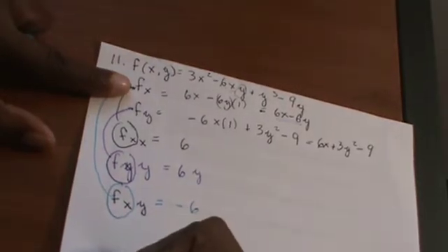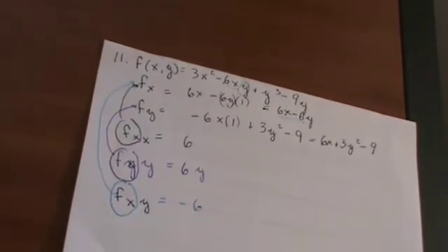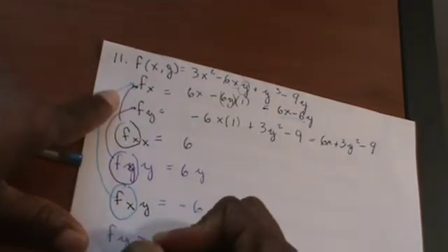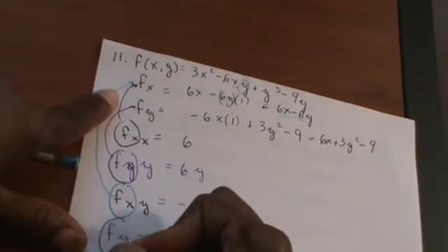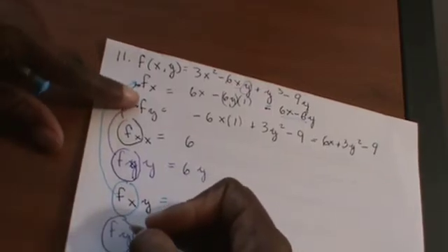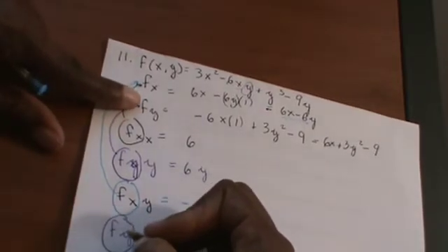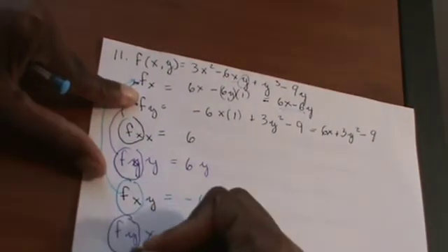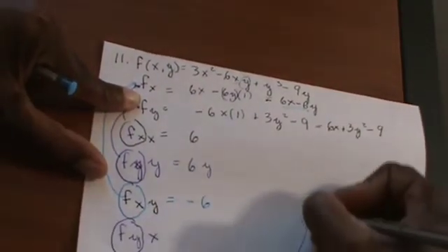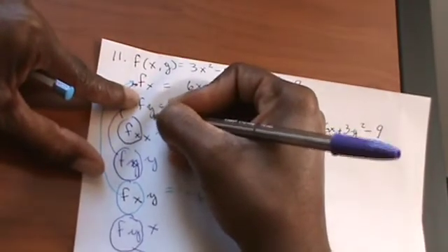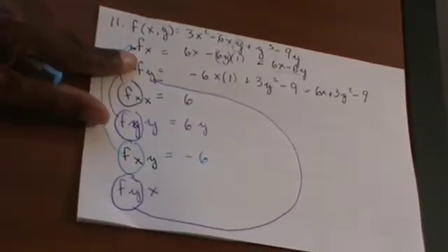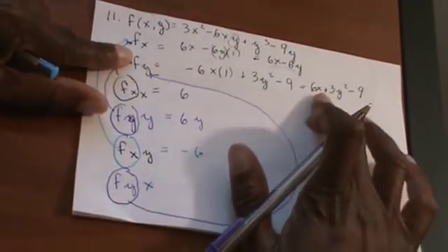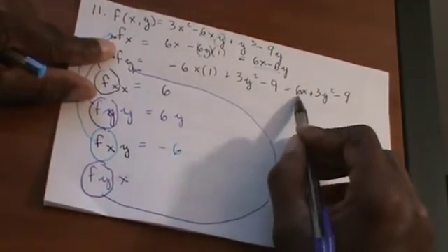Okay, one more. So for our last one, why don't we do f sub y sub x. Now this says go to f sub y. Let me show you where I am going. I'm going right here. Right? So it's going to be kind of hard to see. There we go. Right? And it says look at whatever f sub y is and pay attention to the x's. So I'm here. This has an x in it.